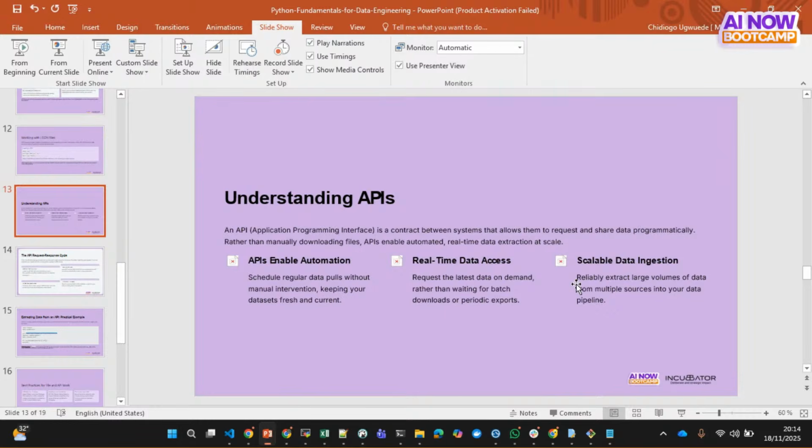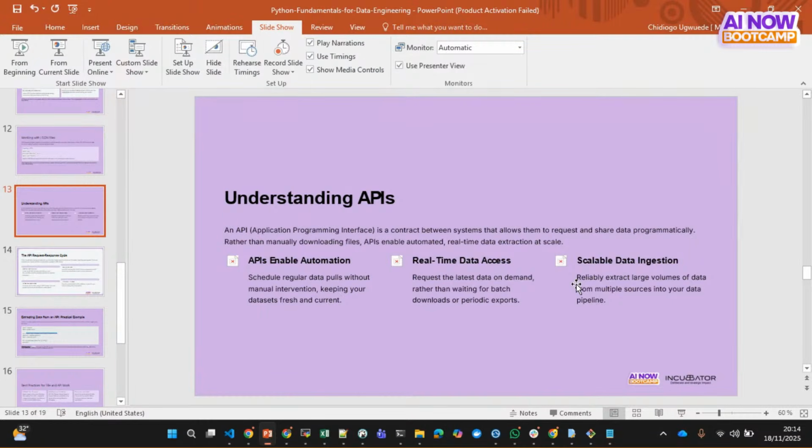Now, the API makes sure the process is entirely automated with no manual intervention, because nobody needs to come and download the file. It is not a file that is there or not there, because the database will always be available. Whatever the source is, it would always be available. You have to connect to the API using the requests function in Python to go into that database, get a response, and return it back to you. So how does this request function work? We are going to look at it very soon.